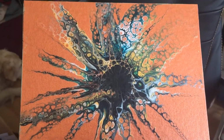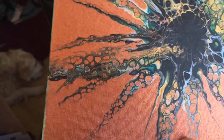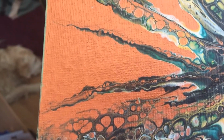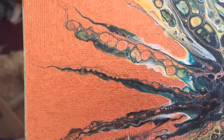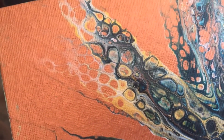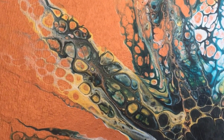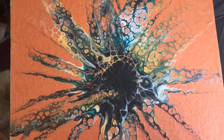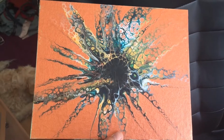And I was thinking about it overnight, why I all of a sudden got these beautiful cells, and I realised, of course, that old paint that I'd got. I mean, look at those. The paint that I used was all from when I was doing my ring pours, so they were mixed with Floetrol, and then I added silicone. Ta-da! And this is what you get.